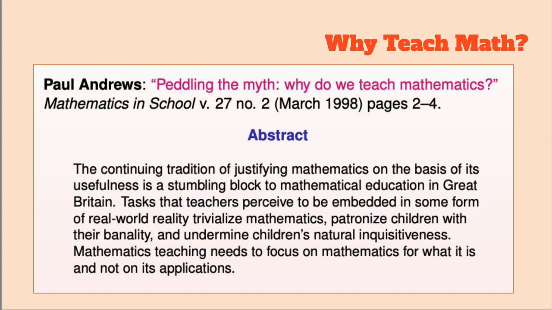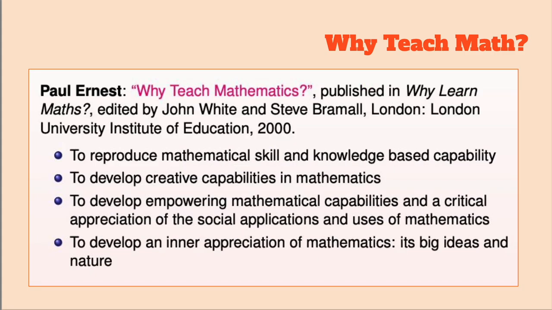Now, Andrews' article is really good, and it was great for me to read at the time, and I fully recommend it. But for a more comprehensive answer to the why teach math question, I needed to look further, and it was Paul Ernest whose writing came to the rescue for me. In his article, Why Teach Mathematics, Ernest listed 4 good reasons for why we should teach mathematics. To reproduce mathematical skill and knowledge-based capability, to develop creative capabilities in mathematics, to develop empowering mathematical capabilities and a critical appreciation of the social applications and uses of mathematics, to develop an inner appreciation of mathematics, its ideas, big ideas, and nature. When I read this article, which was more than half a decade after Ernest wrote it, by the way, I began to feel like I was no longer drowning.